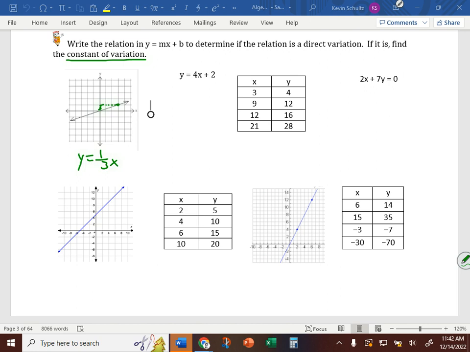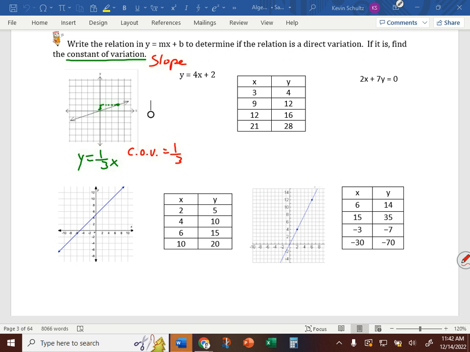Yep. The constant of variation is a fancy way to say slope. Right? Because with slope, we talk about that change in y over change in x being constant, it doesn't change, it makes that staircase thing. The constant change, we'll call it the COV, is 1/3. Essentially the slope.